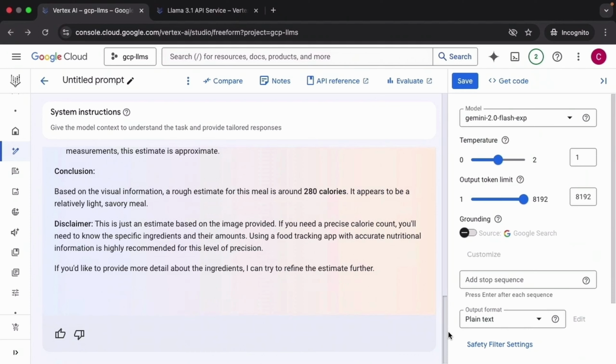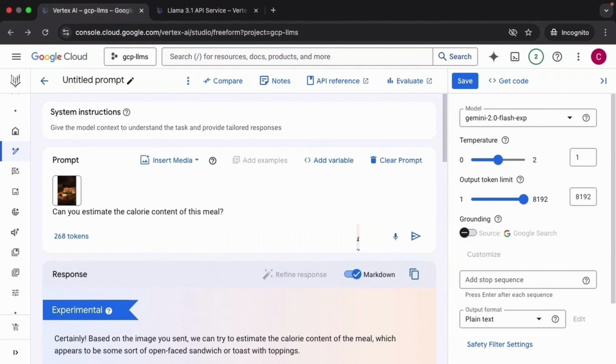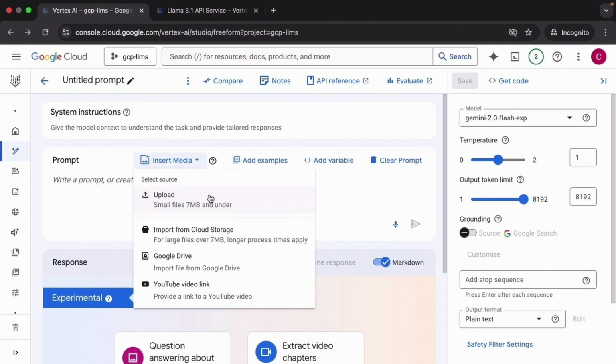Let's say you're working in an organization that's building some kind of weight management, health management app. This could be a cool bit of functionality that you could integrate using Gemini APIs. Upload a photo of food and get an estimate of the calorie content of that food. It's not just about food and activity. Gemini models can help you interpret charts as well.